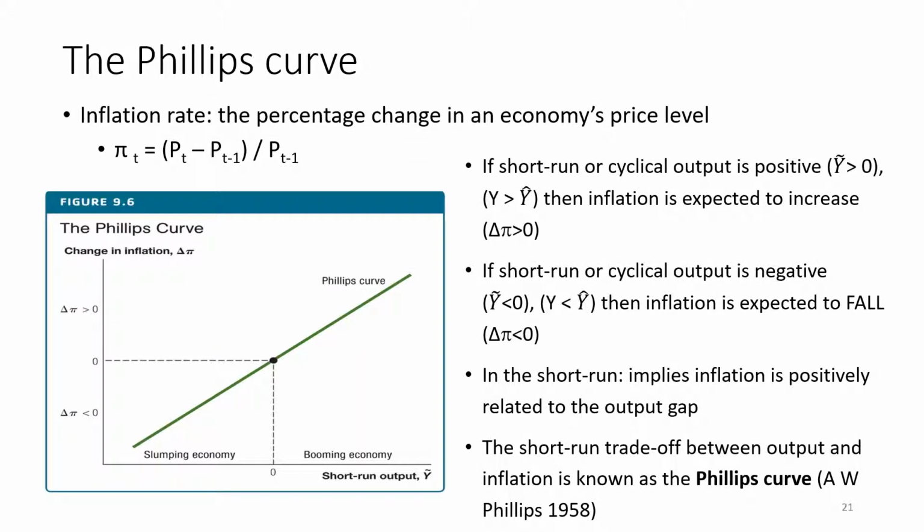The Phillips curve gives us a hypothesized relationship between the output gap and changes in the rate of inflation in the economy, and we'd expect a positive association between these two things. When the output gap is positive, the unemployment rate is lower than the NERU, and here we'd be expecting wages to increase, that to feed through into prices, and therefore the inflation rate to be accelerating. When the output gap is negative, we know that unemployment is higher than the NERU, and therefore the inflation rate in the economy would be falling.